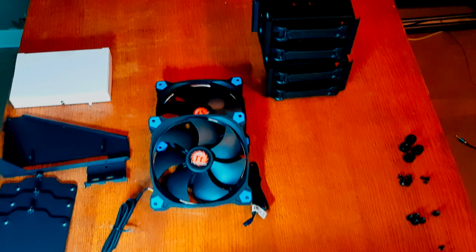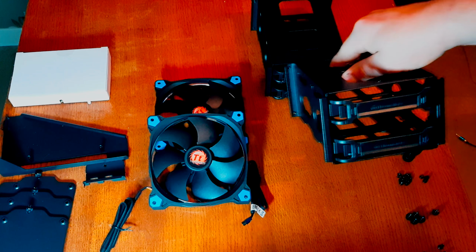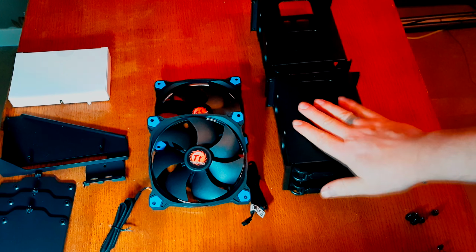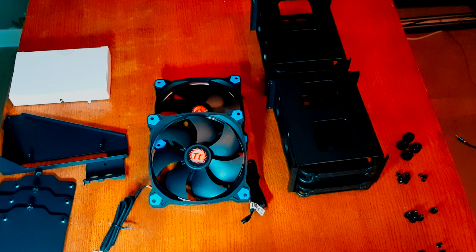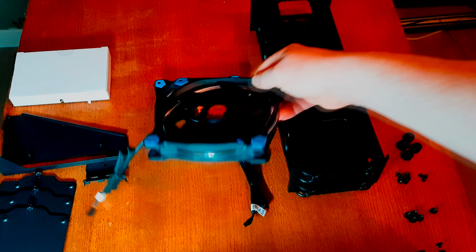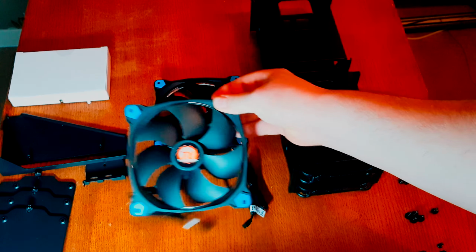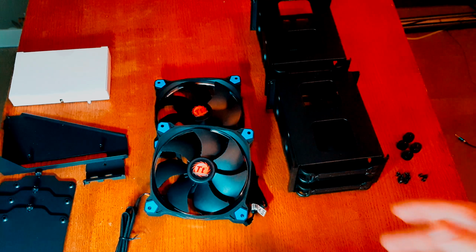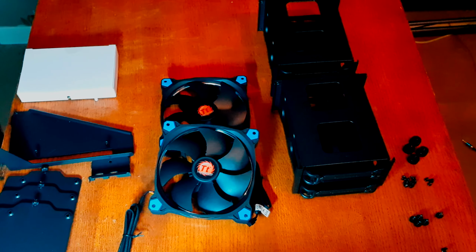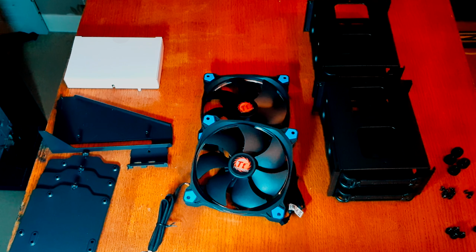There we go. So we have your hard drive cages here, obviously, for your main hard drives, your 3.5, your 2.5, your SSD, every single thing else. You've got two massive 140mm beautiful ring fans, only blue unfortunately, so I'm not entirely sure whether I'm going to be using them. If we have a little scoot over to here, you should be able to see a little bit more.